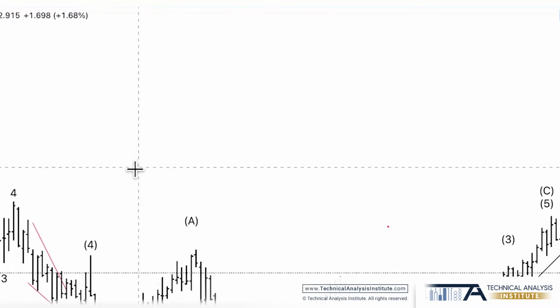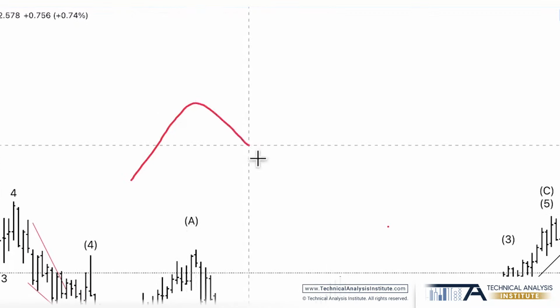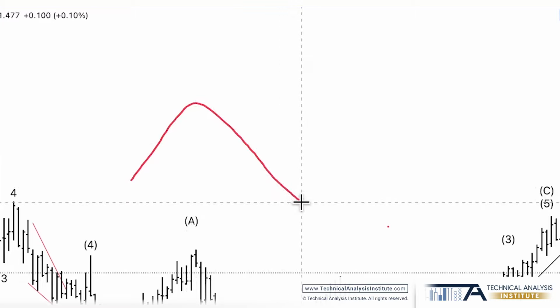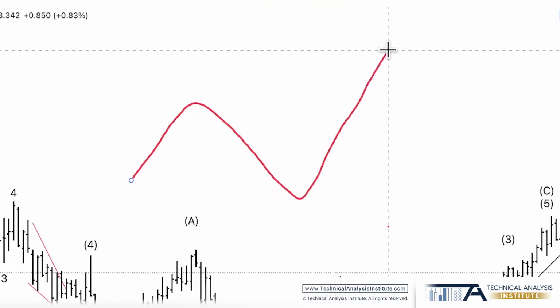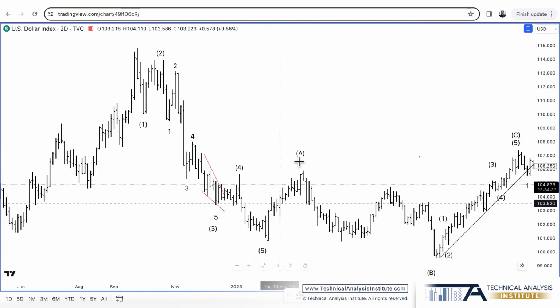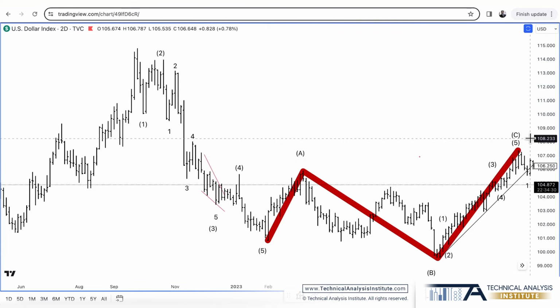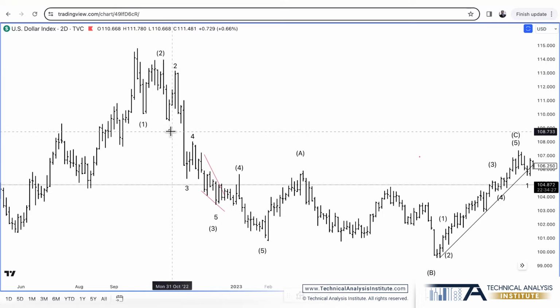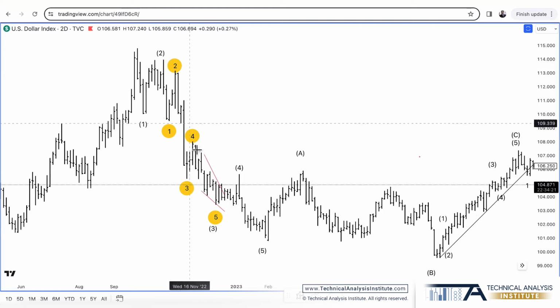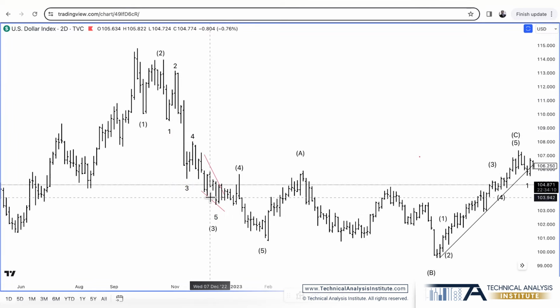What is a flat? It's a corrective structure that looks like an N. In this particular case it is an expanded flat. So typically this would be the shape of an expanded flat that we'll be looking for in the price action, and that's exactly what we got here. A, B, C. The 5 waves outside parentheses correspond to the 5 waves of the 3rd wave extended here, the 3rd wave in parentheses. So we should find 5 waves there, and we can see them: 1, 2, 3, 4, 5. In other words, 5 waves of a lower degree, the 5 waves of the 3rd wave.